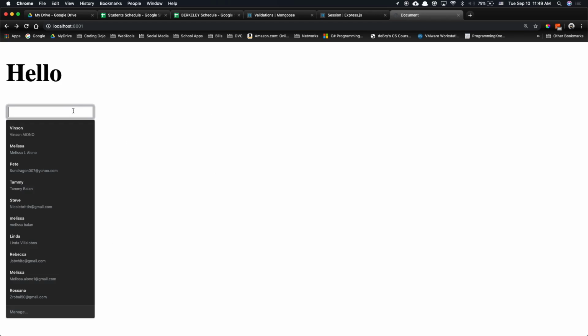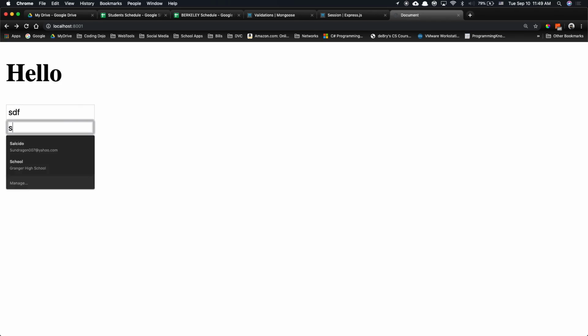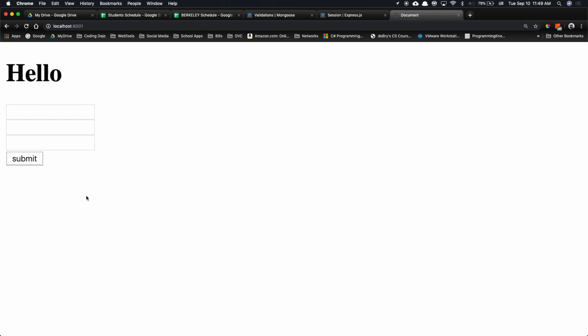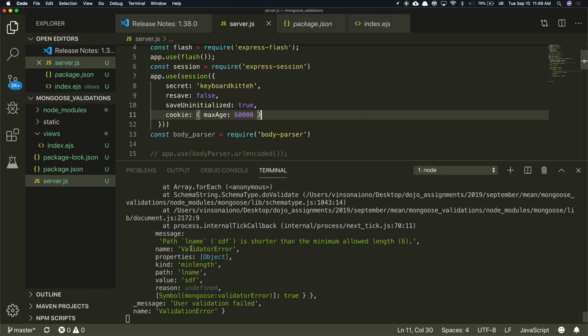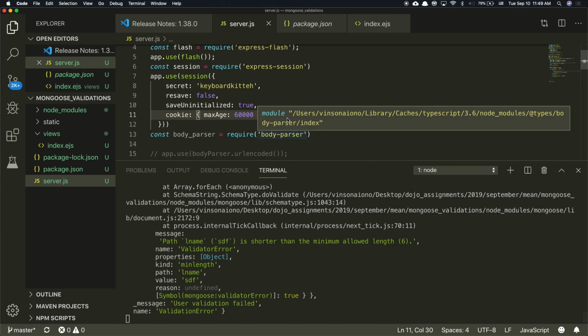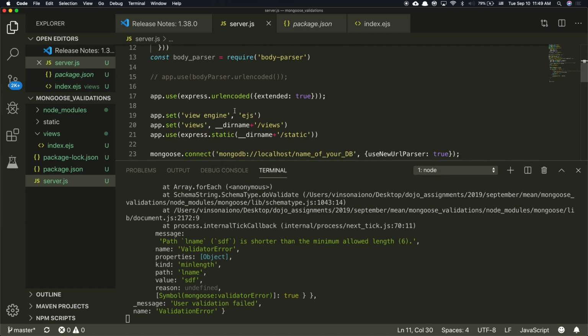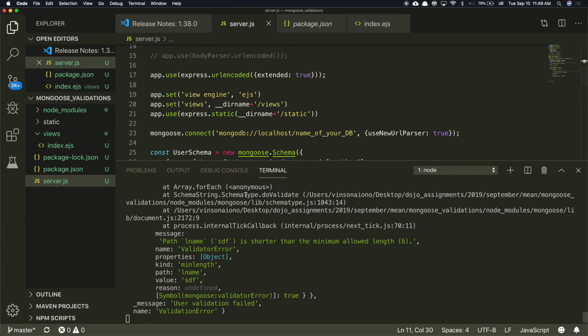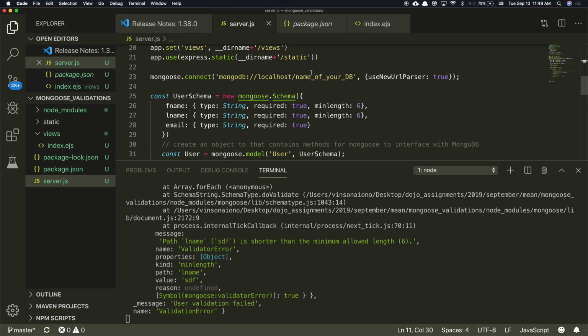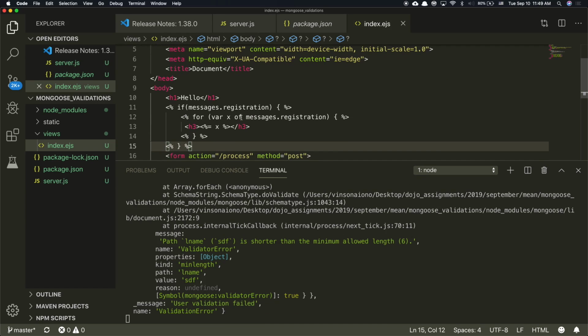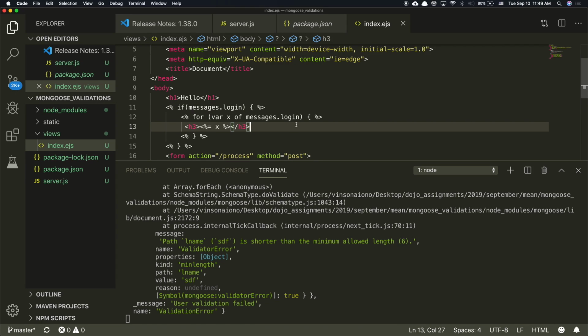All right. So submit. Should get these error messages. Good eye. Log in.